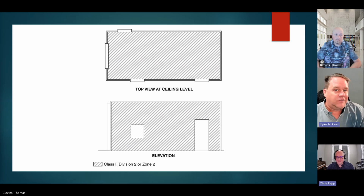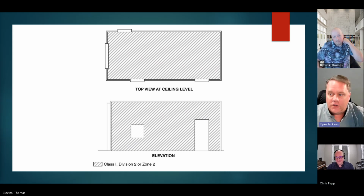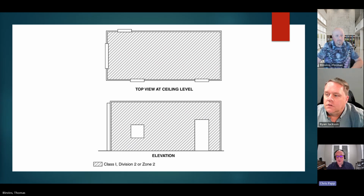If you have less than that, there's not enough gas. If you have more than like 8%, then there's too much and not enough oxygen. So we call that the lower flammable limit and the upper flammable limit. What you're saying is we've got equipment that will never exceed 25% of the lower limit. So if the lower limit is 3%, then 25% of that is about 1%. So we've still got a broad range of safety when we talk about 25% of the LFL. Yeah, I appreciate it. Thank you.